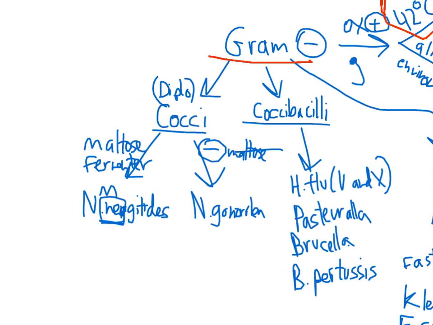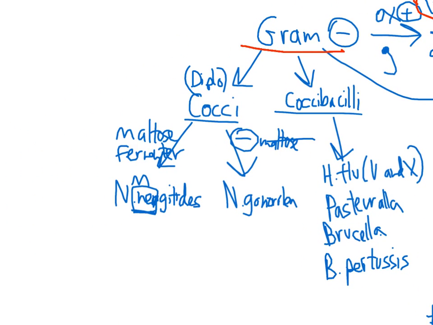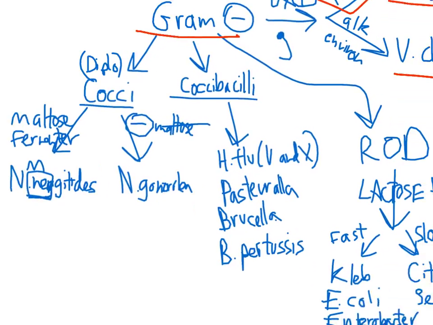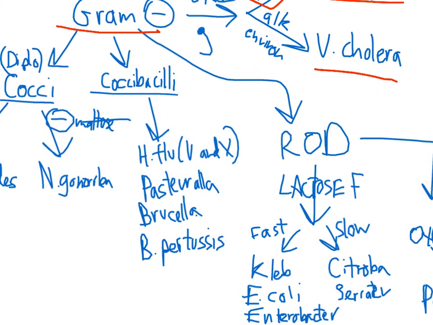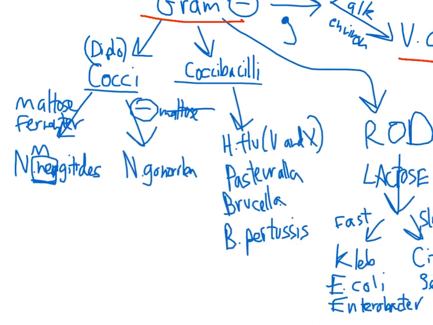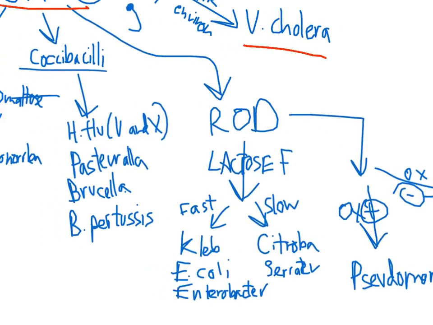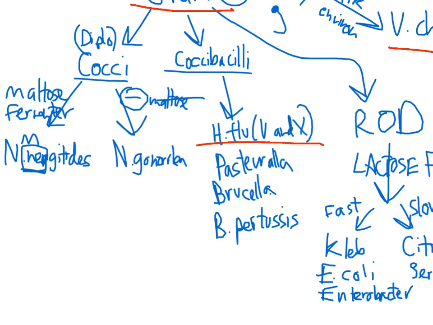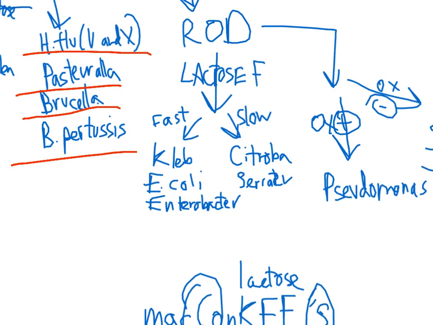If you do the gram stain and it looks like a diplococci, then it's Neisseria. It can either be meningitis or gonorrhea. If it's a maltose fermenter, remember it has M in it, then it's going to be meningitis. If it's a maltose non-fermenter, then it's going to be gonorrhea, because those are the only 2 things that you would have, at least on the exam. If you have a coccobacilli, which is kind of the middle between a cocci and a rod, then you're going to have H. flu. Remember, these are kind of miscellaneous ones. It needs 5 and 10. Pasteurella, you get from cats. Brucella, Bordetella pertussis.